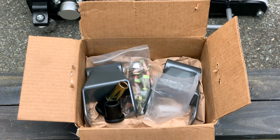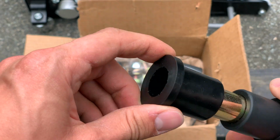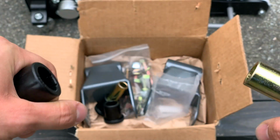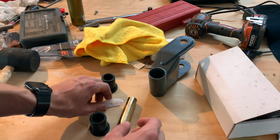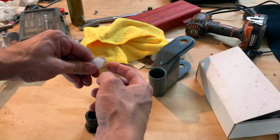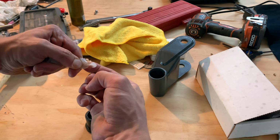So the first step after raising your truck is to separate your bushings, and so they're going to require a little bit of pulling. I already broke this apart before, but you're just going to have to pull and twist and they'll come off. So to install the bushings with the sleeves, it's rather straightforward. All you need to do is take some of your lubricant or your grease just to make it easier, but you really should. It's not going to go in without it.